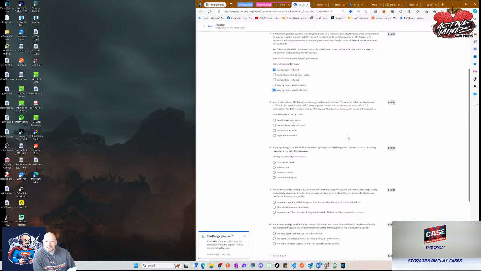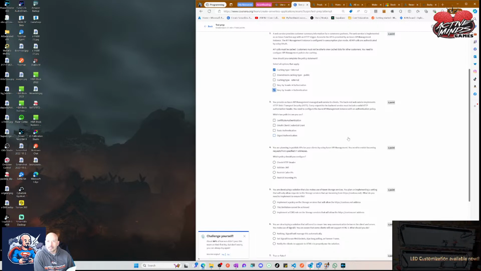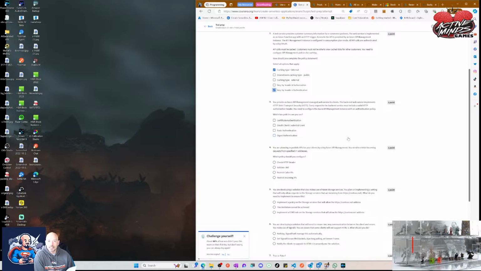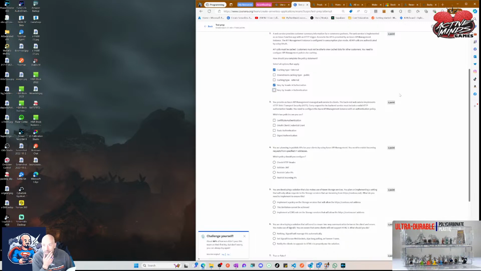We'll see what happens. You provide an Azure API Management managed web service to clients. The back-end web service implements HTTP Strict Transport Security. Every request to the back-end service must include a valid HTTP authorization header. You know what? See, vary by authorization. I'm going to do this one instead. You need to configure the APIM instance with an authentication policy.